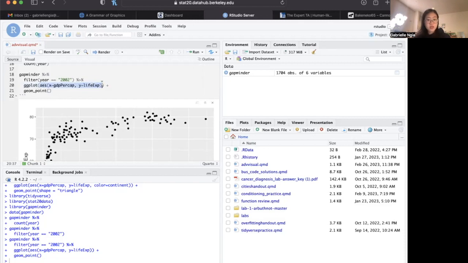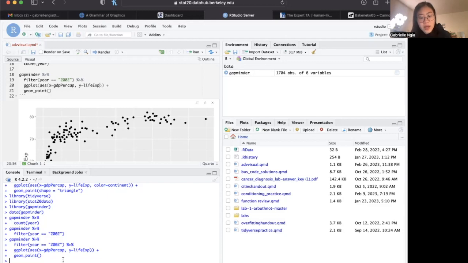You put it in the aesthetics brackets, right after your X and Y. Setting, on the other hand, is when you want to adjust the overall look of the plot. That doesn't have to do with anything of the data in the data frame. It's just kind of like a blanket statement, which is what I like to call it, because it will affect everything. So I'm going to show you how those two different things look.